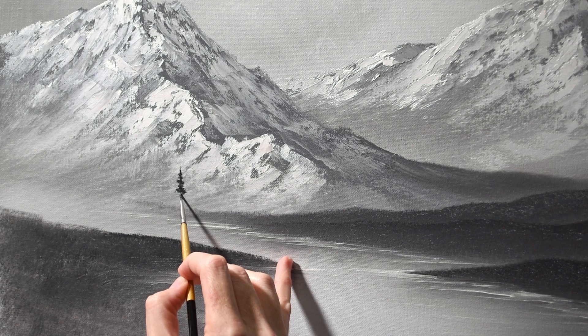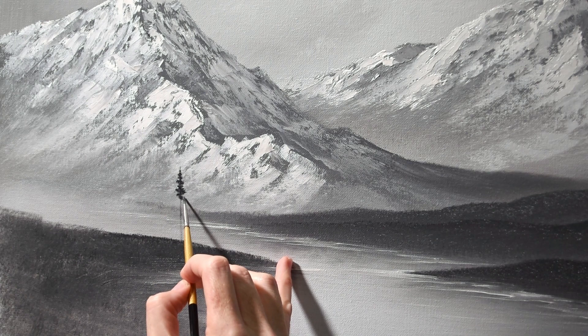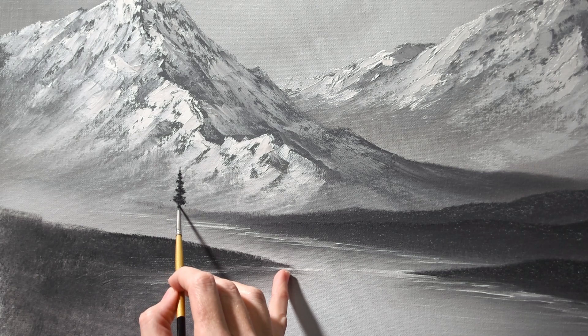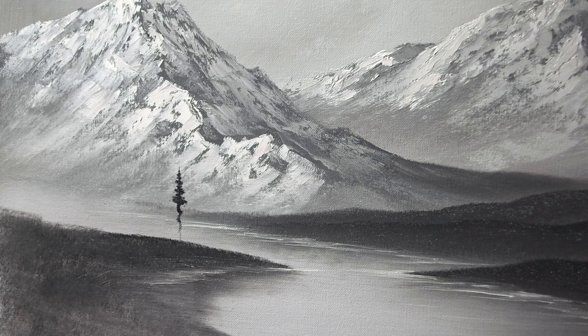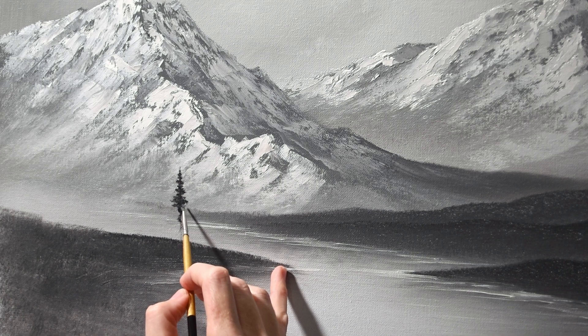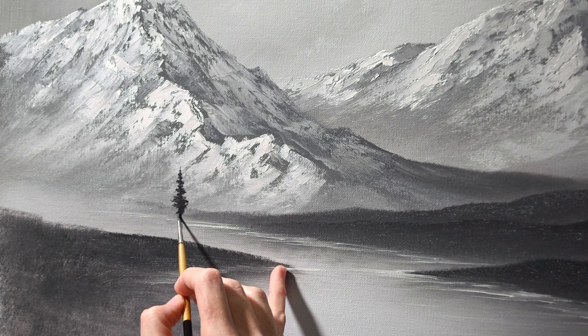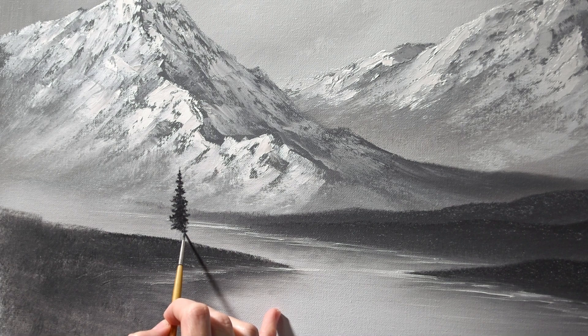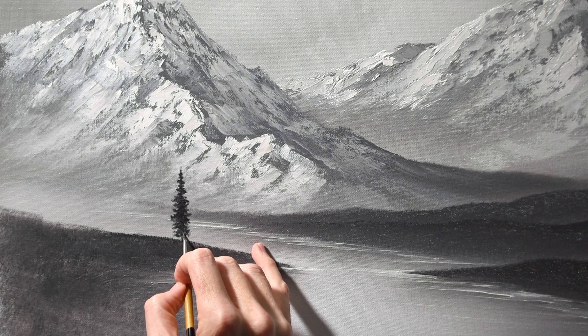I don't like to have the trees looking like cardboard cutouts of each other — variety is a good thing. Some trees have a little more of a bushy appearance and some are a little more sparse, but I don't want these to call too much attention to themselves because they are in the middle ground, sort of behind the main focus of our composition. I don't believe Bob highlighted these when he did his version, but I am going to put some highlights on them. I was torn because I really like the way they look like this, but I wanted to integrate them with the rest of the painting and felt that a little bit of highlighting was called for.